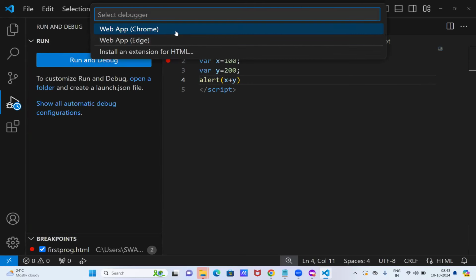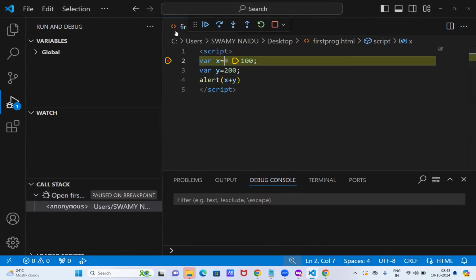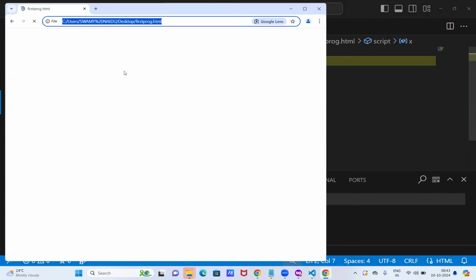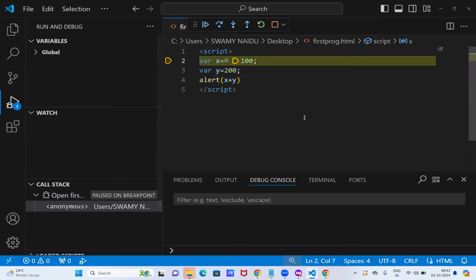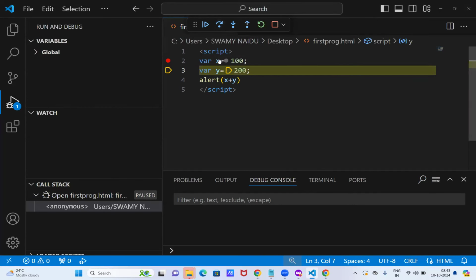Which browser do you want to use for debugging? Chrome browser. Now click here. Now we can see the page is open but not displaying that output. Control is coming here, and the x value we have is undefined. Next, x is 100, y value is undefined now because that line is not yet executed.